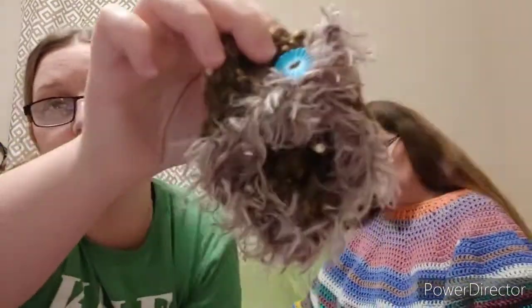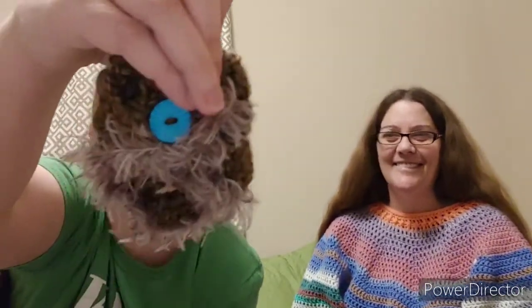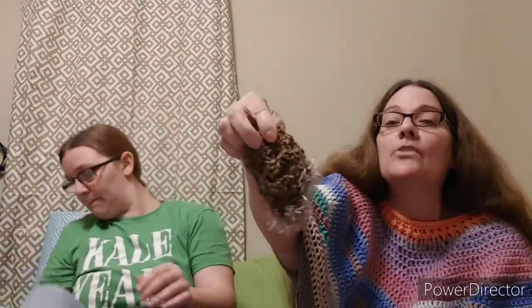And this one we put fur on. That has a little bit of latte on it. It has a little fur on there to make it fancy. And that's out of homespun. I found a ball of homespun that somebody had given me. It wasn't a whole skein, it was just a little ball of it, and then I put some latte.